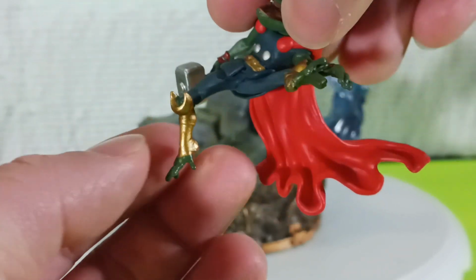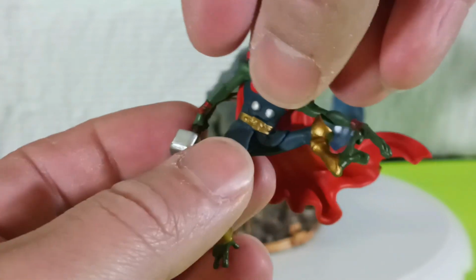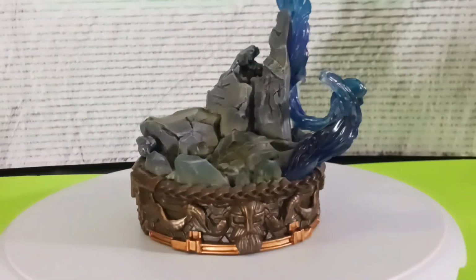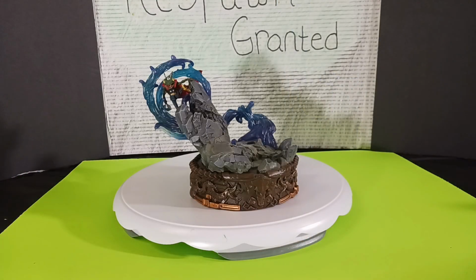So this is like a little add-on piece that attaches into the back. But I'm showing you guys because he does come with the statue and he comes separately. And he's pretty cool looking, you know? I'm definitely kind of liking it. But like I said, I know absolutely nothing about this.